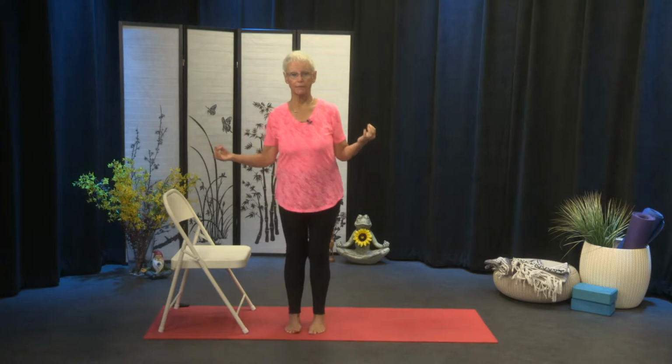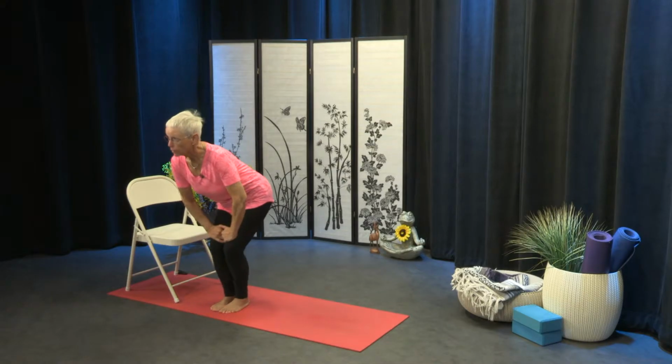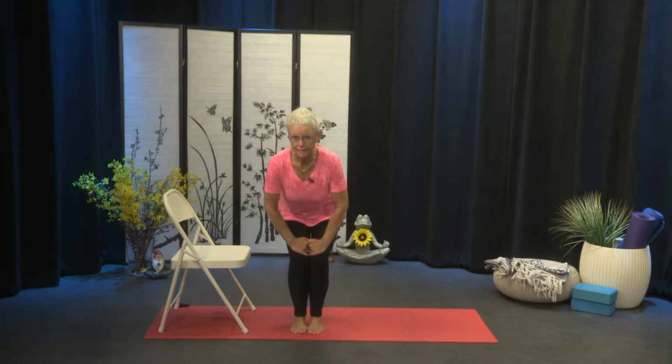Bring that foot down next to the other one. Bring the big toes together, knees together. Bring the hands just above your knees, fingers pointing in between your thighs. And we're going to circle the knees for 1, 2, 3, 4, 5, and 6. Reverse. 1, 2, 3, 4, 5, and 6.